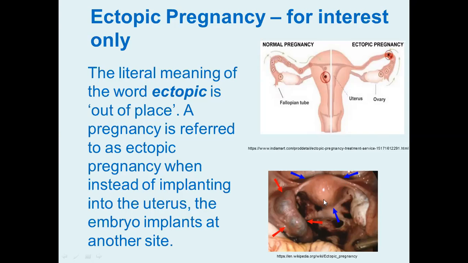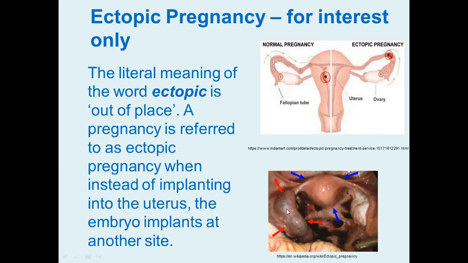Here's the little embryo developing. This would be a fallopian tube on one side, fallopian tube on the other side. Here's the uterus, and here's an embryo developing in this side of the fallopian tube. Now, it's actually life-threatening. There's not enough space for the embryo to grow. So the embryo grows and grows as much as it can, and it eventually causes a bursting of the fallopian tube, and it results in a lot of bleeding.